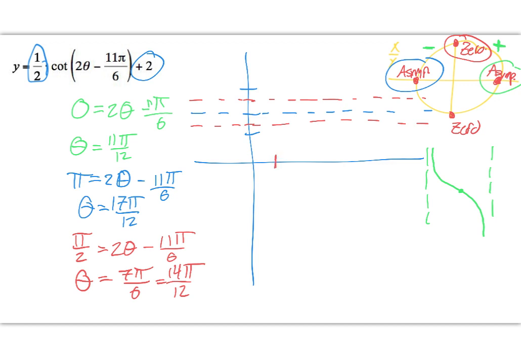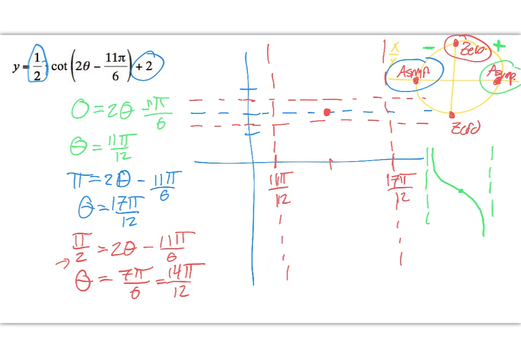So we've got our first point at 11 pi over 12. That's going to be an asymptote. We've got our last point at 17 pi over 12. That's going to be an asymptote. If you didn't feel like doing this calculation, you could also add those up, divide by 2. 28 divided by 2 is 14. That's where we get that number in the middle. And that's going to be my midline for the cotangent graph.